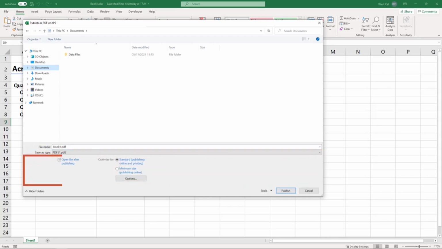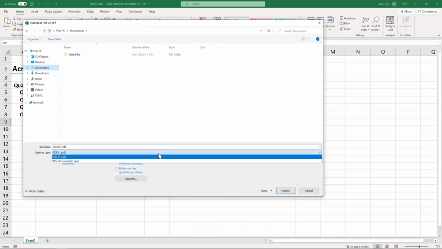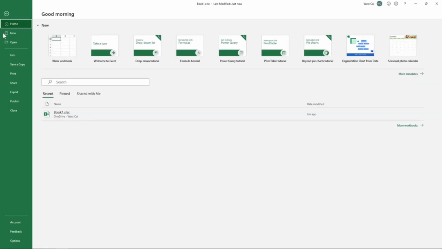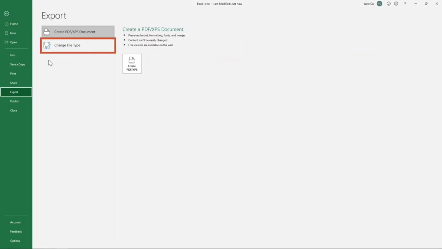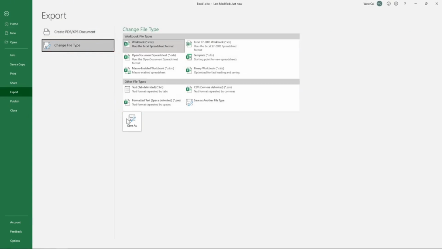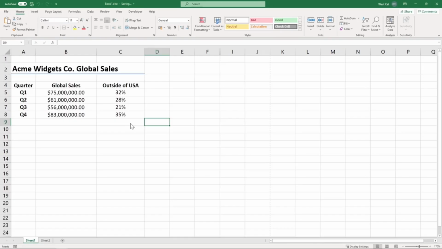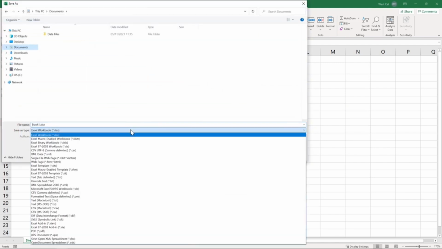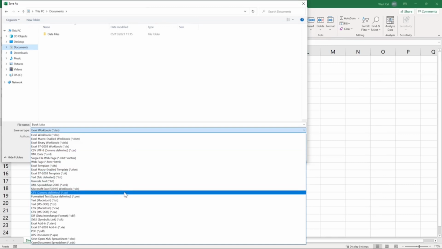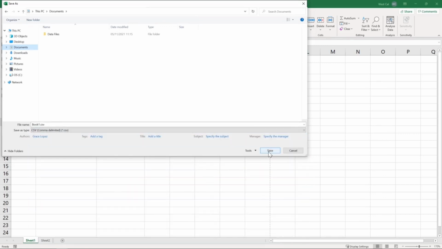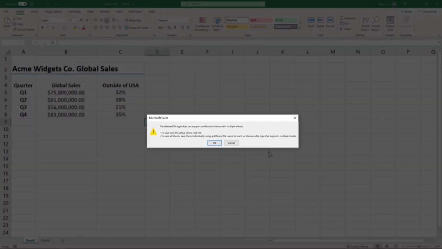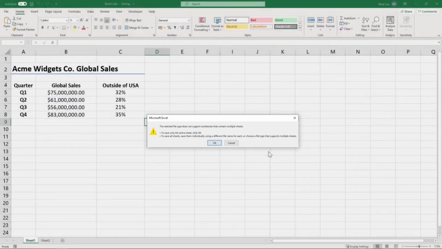It's important to note that many computer systems are configured to print to PDF or XPS file types. Because the formatting of these documents is important, printing is recommended over exporting because it often allows previewing the result. Clicking the Change File Type button will show you the Change File Type category, where you can select from the many available file types and click the Save As button. The Save As dialog box will open, where you can select the destination of your file, name it and select a file type, this time from a more extensive list. Clicking the Save button will initiate the export of your data. Any alerts or errors are displayed. For example, the alert window cautions that the selected file type does not support workbooks that contain multiple sheets.